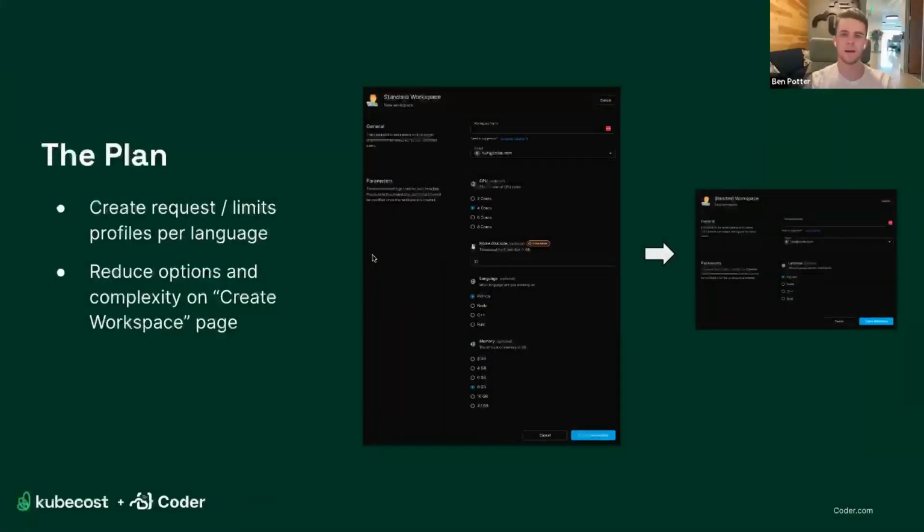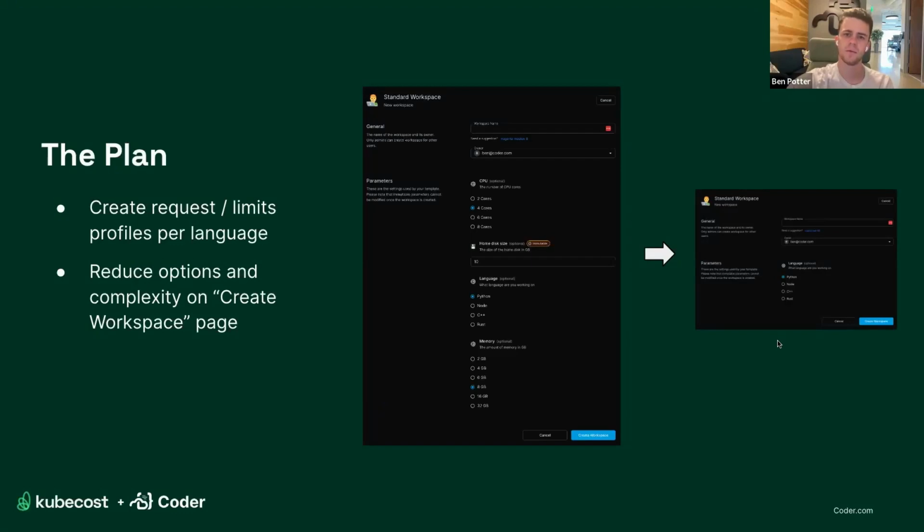So the next thing that I wanted to share is, now that we have this data, what can we do about it? The first thing I would do in this more slimmed down use case is, instead of letting the developer opt into the CPU and memory of their workspace, of course we can adjust the limits and requests to slim down, but what I'm essentially proposing is just give the developers the selector for the use case. And because we have a good understanding and measurements in place to understand cost, we'll be able to provision the proper resources for those use cases.